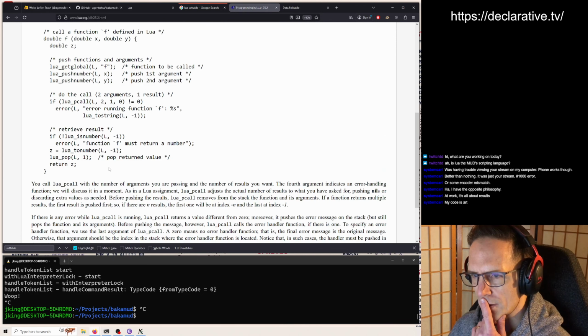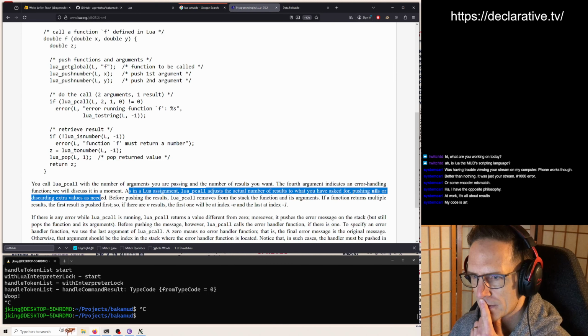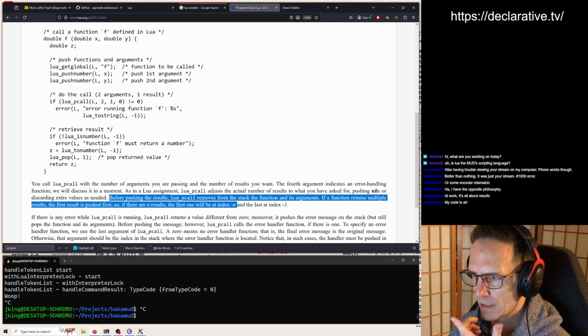So the result of pcall should be a value on the index. Okay, so nil, I guess, is expected then. It's not pushing a function on the stack as a return.